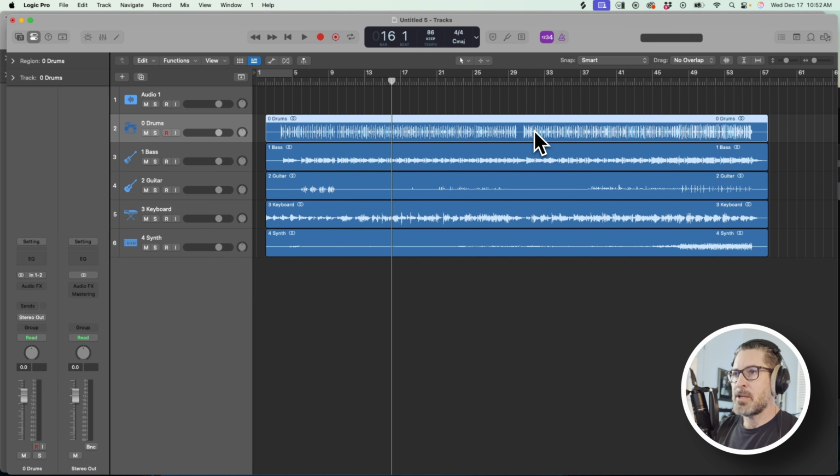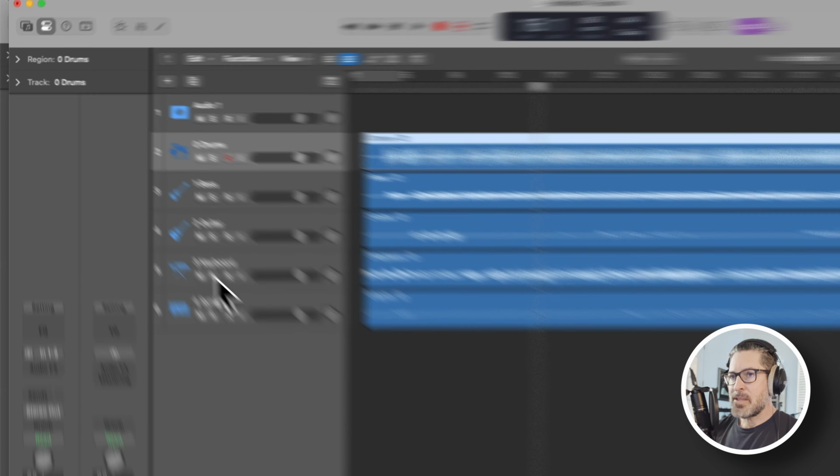Now you're going to see what I'm going to do here with the keyboard sample to make it a little bit more loopy, just taking like a loop out of that. I could do that with the drums as well, splice those up and just find a section that I like and kind of chop it to make it sound more like a loop. But for this, I'm going to follow this track. It's not a full arrangement, but there's something I can work with that's already set, and I don't have to copy out sections and repeat sections. So I can use this as my sort of guide. Now let's listen to the keyboard.